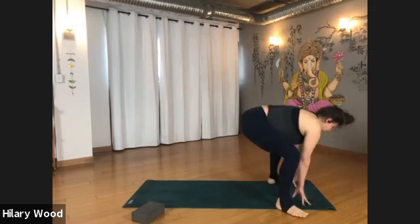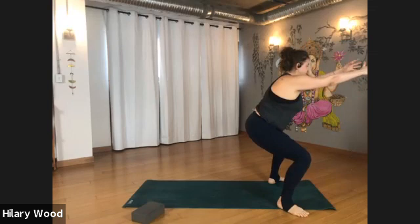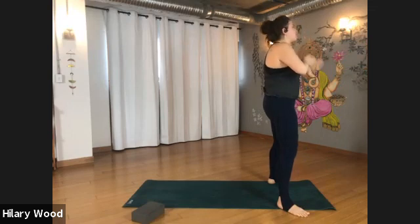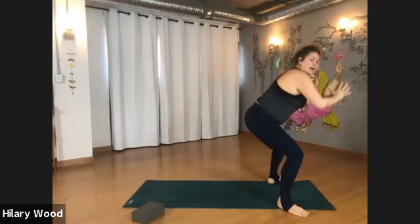Okay, give a bend into the knees. Come on into your active squat. Stay here for a breath. Press the feet straight, or the legs straight, hands to prayer. Okay, big breath in, reach the arms up over the head. Bend the knees. We're going to come back into our active squat here.